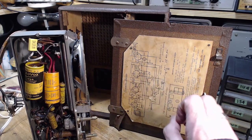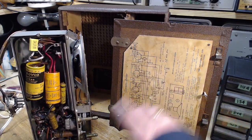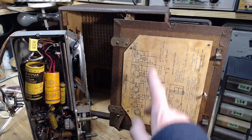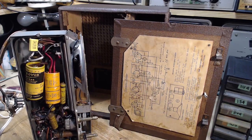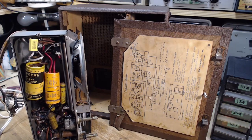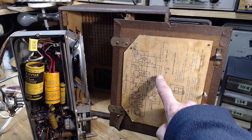Some of these radios, the high voltage battery had no switch on it. The voltage was always applied to the plates of the tubes all the time, day and night, 24/7. The only time any current flowed is if you heated up the heaters on the tubes. So if you don't turn on the heater supply battery, the B plus battery is not supplying any current anywhere. So you would tend to switch the heaters on and off and just leave the 90 volt battery connected. But this is doing the opposite here.